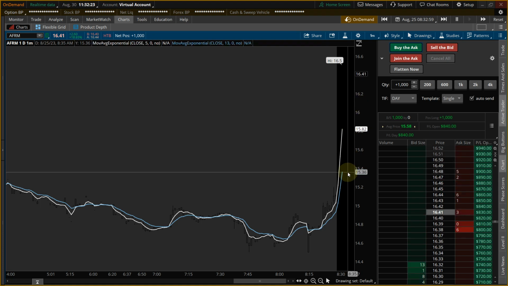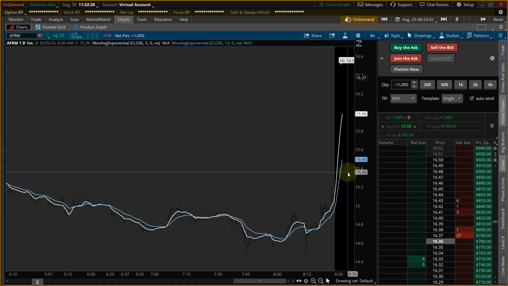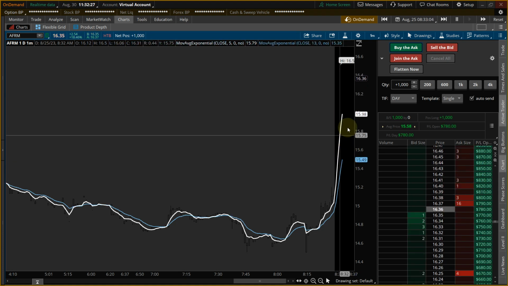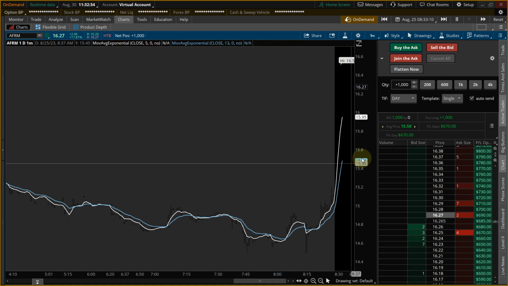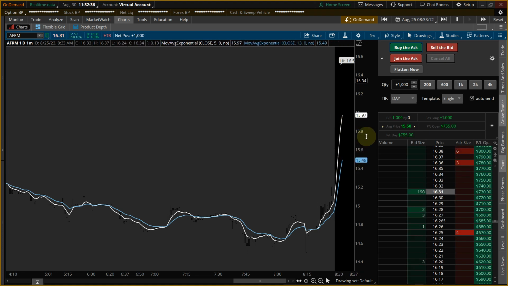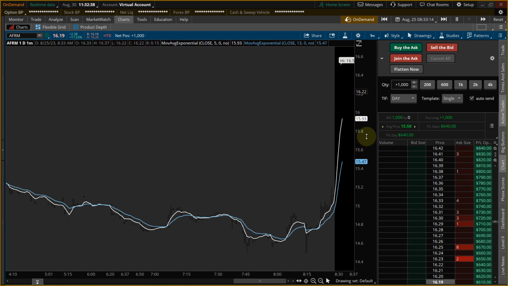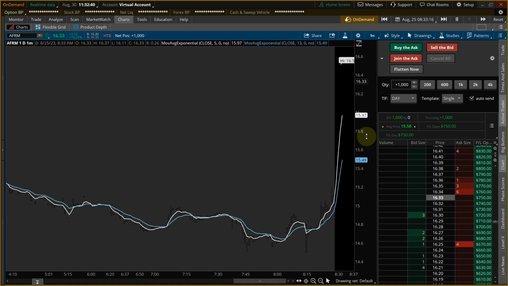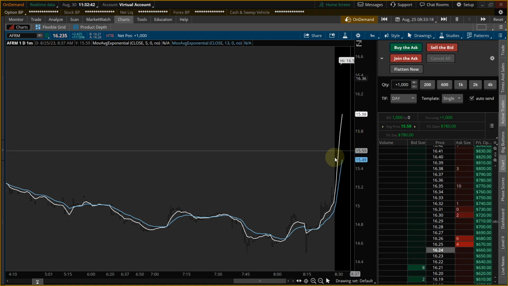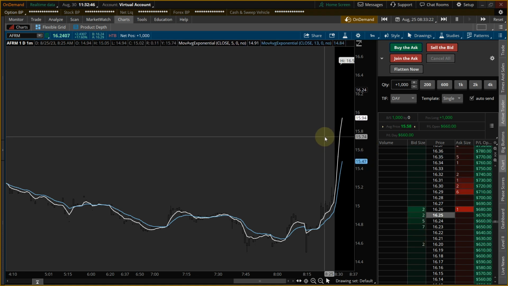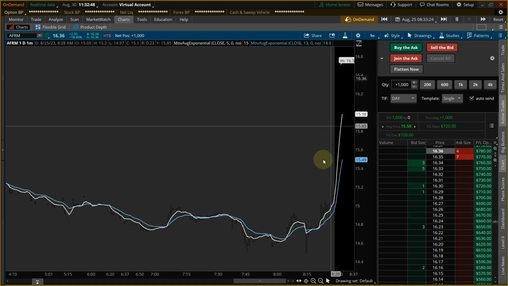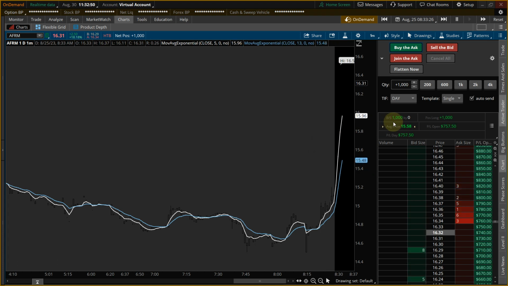So can you feel the stress is gone? I mean, you can see these two moving averages, and we're on a 1-minute chart, if I failed to say that. And we're going to stay in this stock as long as we can. We're going to take everything the market awards us without jumping out early, without thinking about what's going on behind the scenes. You can't see them, they're gone.